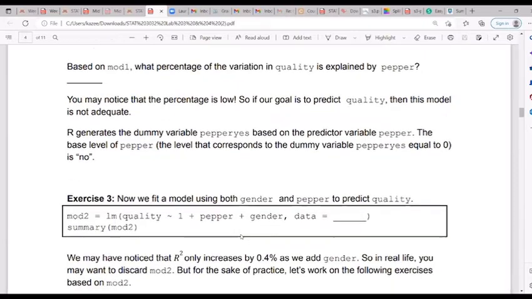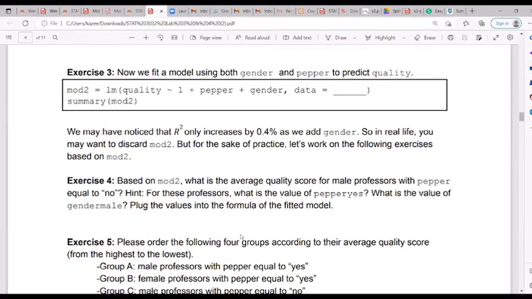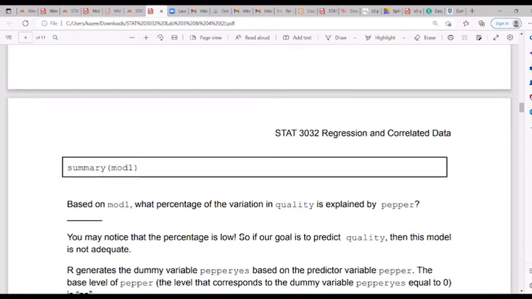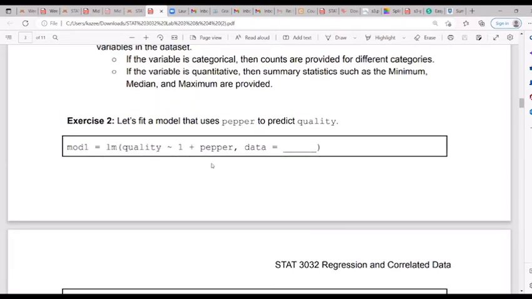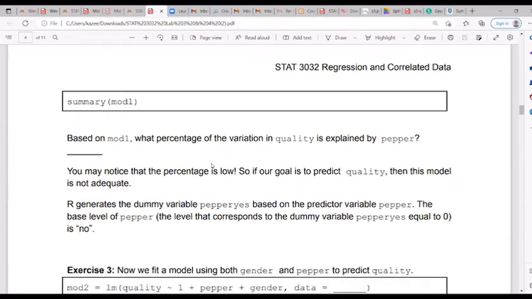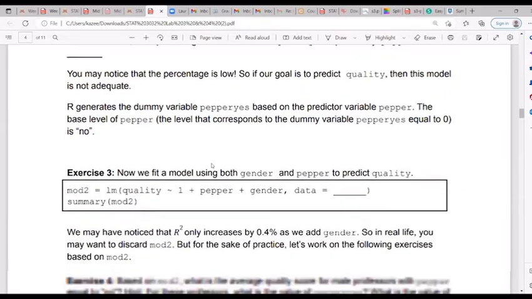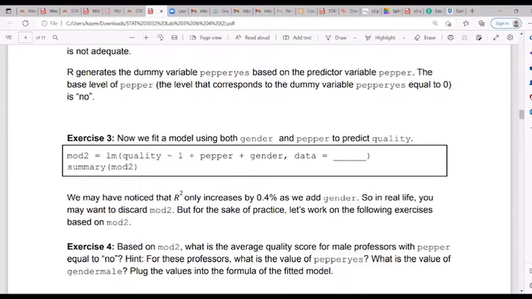Let me go to exercise 3, where we now added pepper and gender. When you fitted pepper, you can look at the R squared. And when you add gender to that, you can look at the R squared and see whether there's an increase.